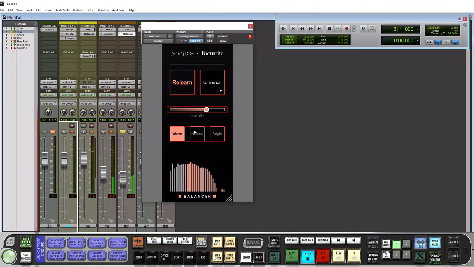So I actually like all three of these for this particular sound, but it depends on how I want to use this sound which one I'm going to choose. And I'm thinking the neutral is going to be the best because it does still have a lot of low end in it, but it has that sizzle that I want. And that sizzle is going to be blended in very lightly with the other pad to create the sound I'm looking for. So let's put this on neutral and let's listen to the song as a whole.